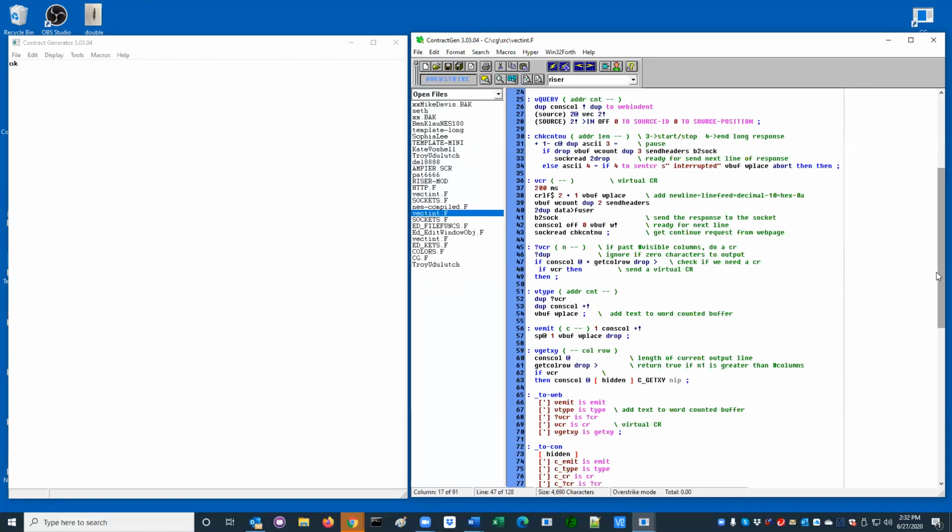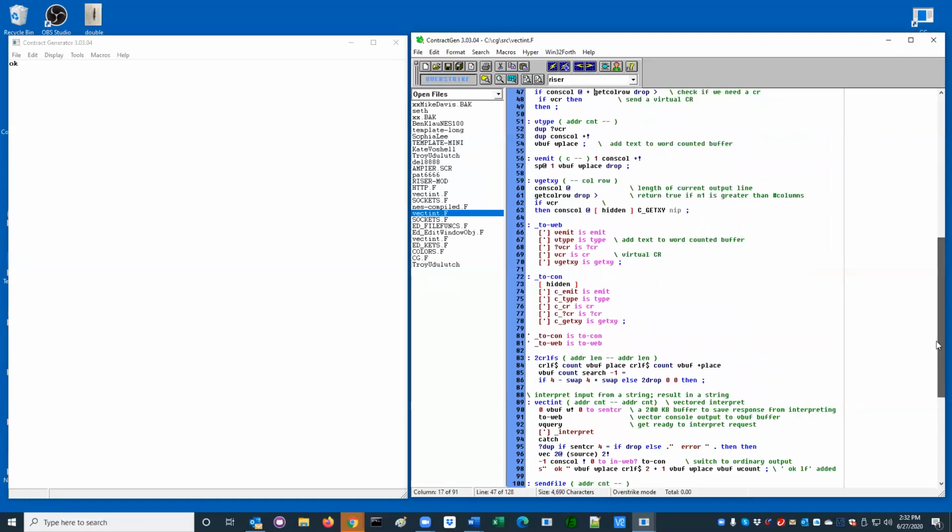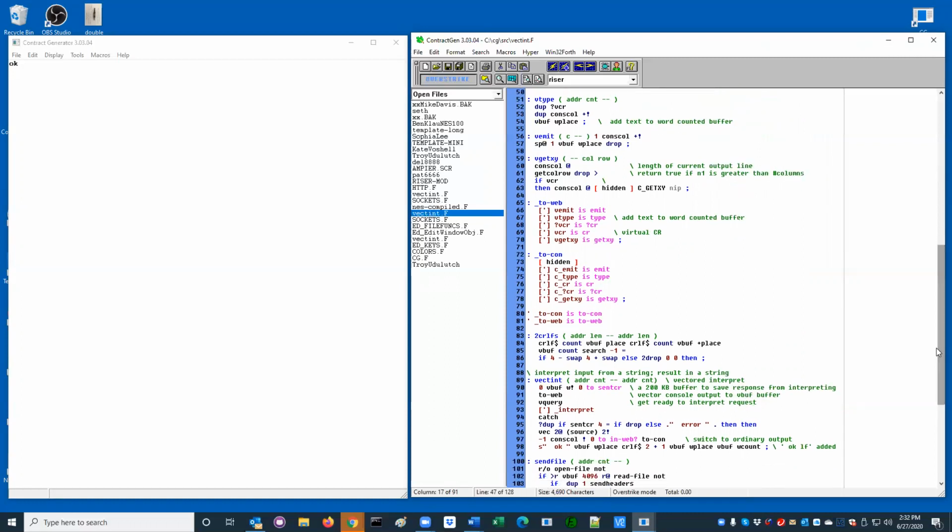And there's some signaling involved to handle a line at a time going back to the browser. And the only other thing, let's see, well, there's where interpret is called after the vectoring. And we catch errors.